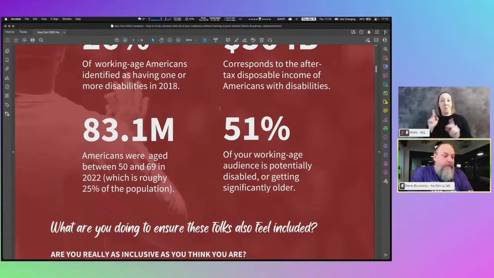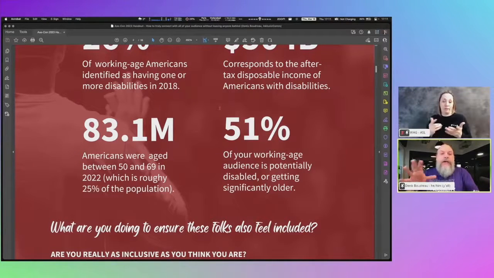That particular bracket are people that are certainly going to feel the impact of aging, but they're still very much active professionally. And those are the people who are in our meetings, they are in our boardrooms, they're in our sessions, they attend all these different things, and they're somewhere on the path to be a little less capable of doing certain things. I know I can speak for myself. My hearing isn't as good as it used to be. My sight definitely isn't as good as it used to be. I get tired more quickly. I can't function at the same rate as I used to for a long period of time. I need my rest. There's all these different things. I can feel the effect of aging on my abilities in general.